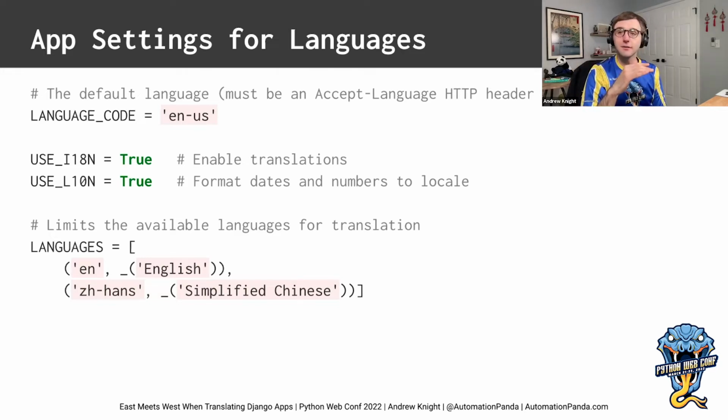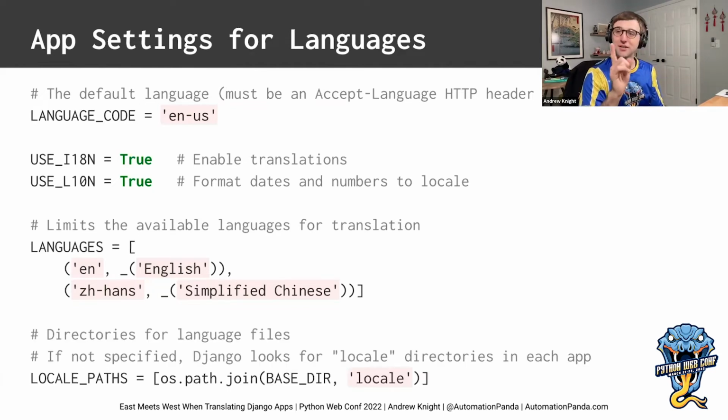If you don't provide this list, what can happen is that when somebody comes to your app and they explicitly want a language that your app doesn't support, the app will try to do it and kind of silently fail, or it'll redirect or something. I forget exactly what it does. So if I explicitly try to put French into my URL prefix, it would go through and it wouldn't show French. And you'd be like, what the heck? This is wrong. If you explicitly do set a list of languages like this, if I try to do French, it'll stop me and say, no, this is not supported. You can't do this. So it's explicit rather than implicit.